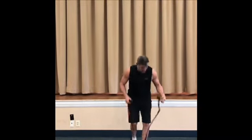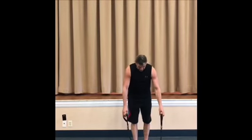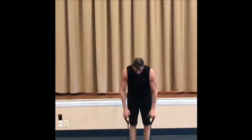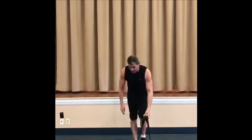Some people like resistance bands. Here are resistance bands. All kinds of exercise you can do. You can put it around a pole, or you can just kind of do something with your shoulders. And that's a good exercise. Front and side, front and side, right? So the resistance bands are great.